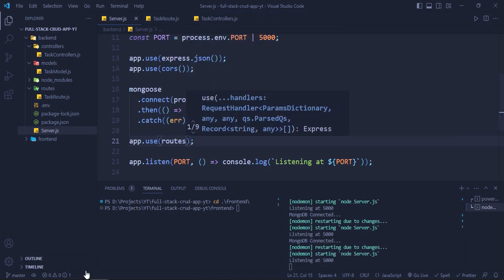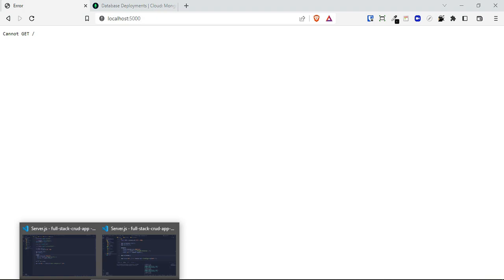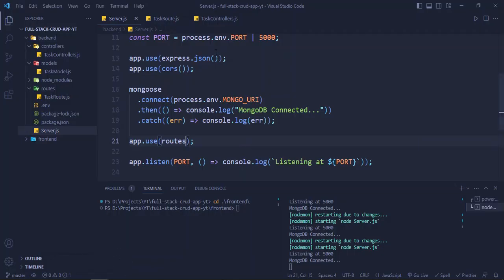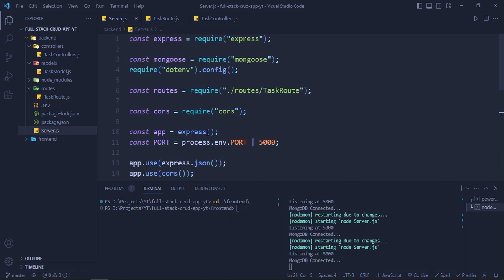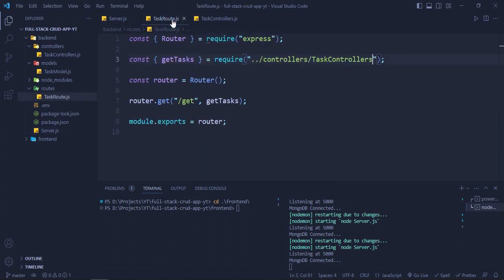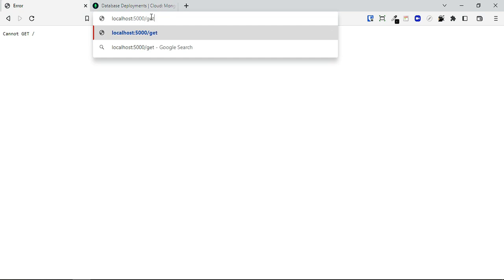This should work now. Let's try to reload. Again we are getting cannot GET. Let me see what is going on here. Task route is here. Oh, it's /get, not /, that's why it was throwing an error. We have to go to /get. Now it will say hi. So this is working, guys.